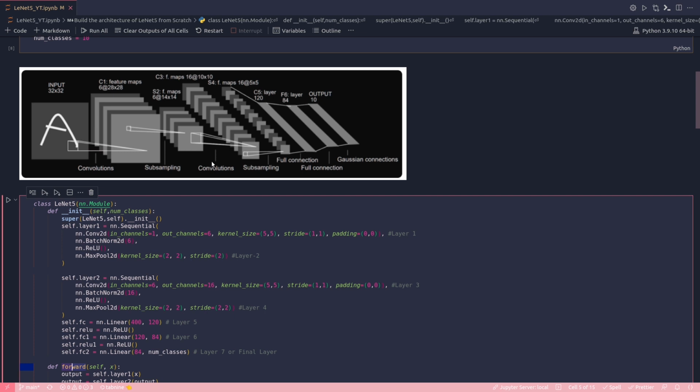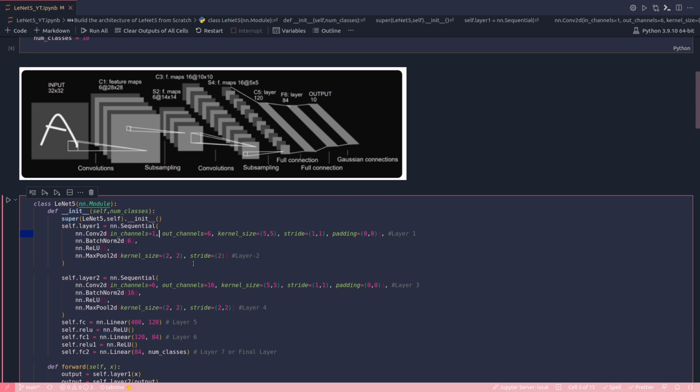And the first layer is this convolution layer, where the input is a 32 by 32 grayscale image, which passes through the first convolution layer with 6 feature maps or filters having a size of 5 by 5, that is the kernel size is 5 by 5, and stride of 1. The image dimension changes from 32 by 32 by 1 to 28 by 28 by 6. So this line implements that.